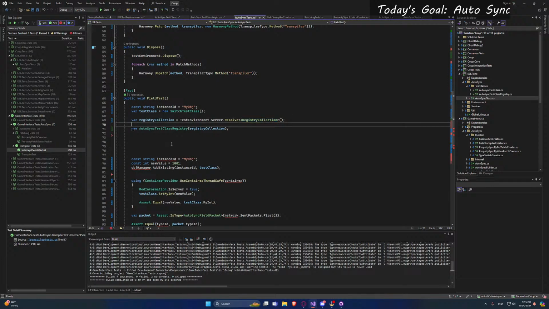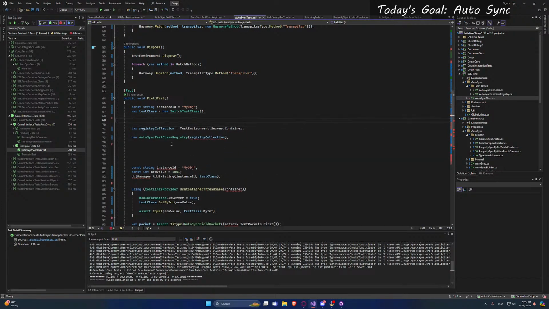Guess I could do something like containers equals test environment dot server dot container.